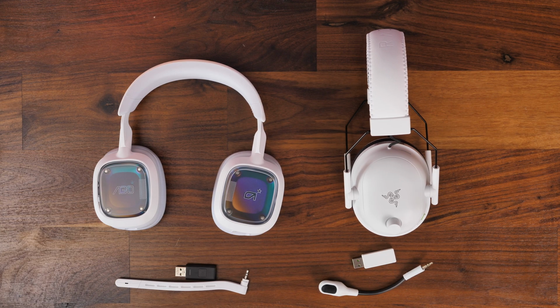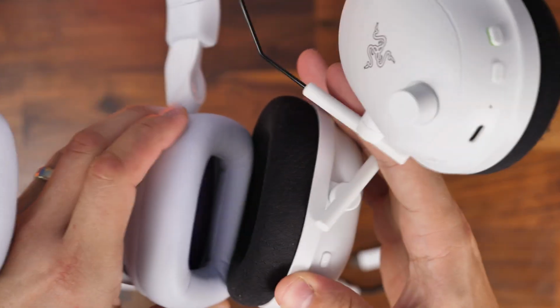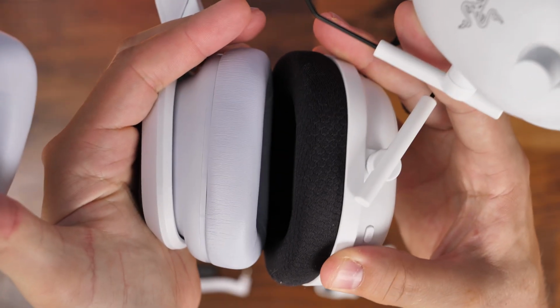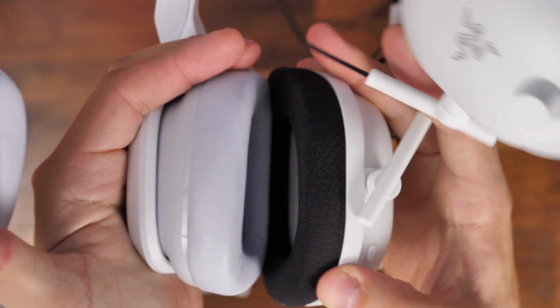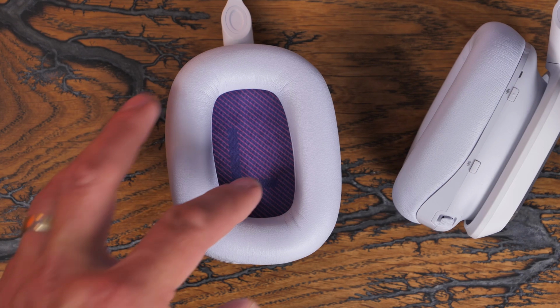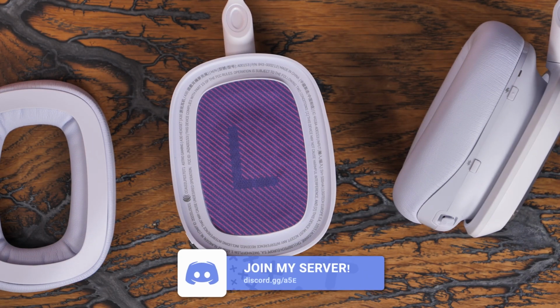So the Astro has these faux leather memory foam cushioned ear cups, which I find comfortable, and they do block out a good amount of noise, whereas the Razer headset has a material finish on it, which are a lot scratchier. I don't find them as nice, but they do surprisingly block out a lot of noise still. They offer pretty good passive noise cancellation considering the design.